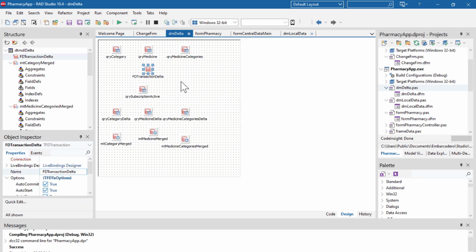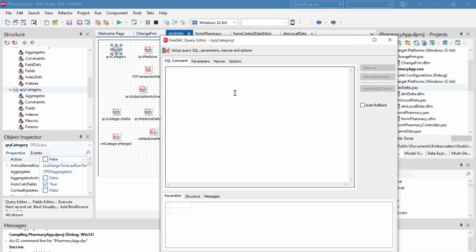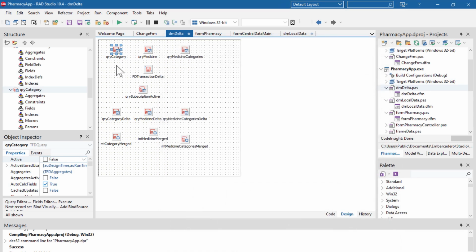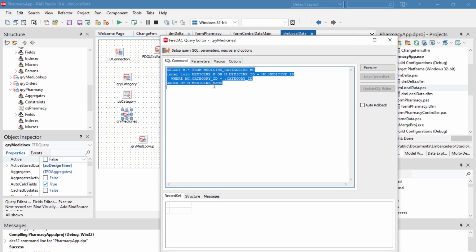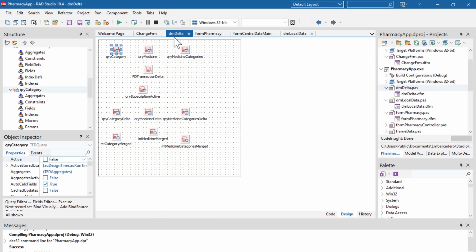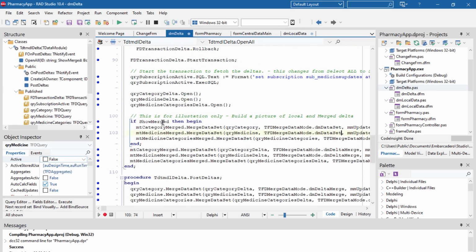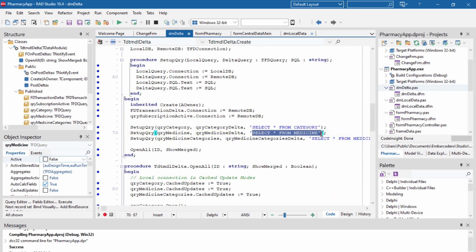Then within our delta, we're going to create a fresh connection to that data. So within this query, it's just going to be running the exact same queries for category, medicine and medicine categories that we would to our local data. If we take a look at, for instance, the query for the medicines, you can see that it's a pretty complex SQL statement where you do have joins, compared to what we're going to see with DM Delta, where it's a very simplistic select everything from medicine rather than as complex as we were looking at before.